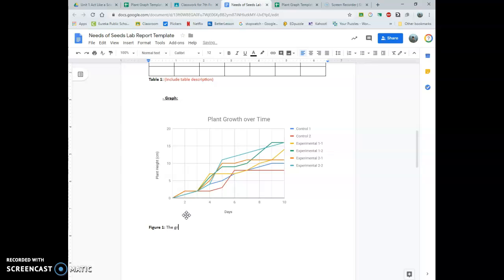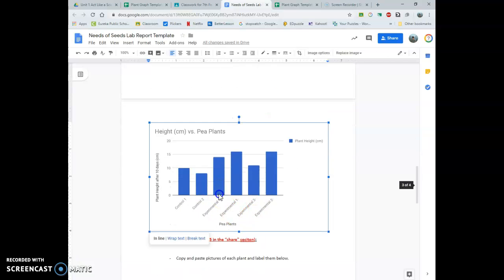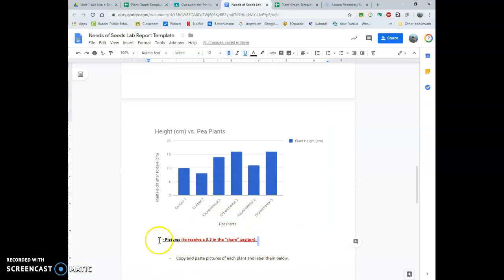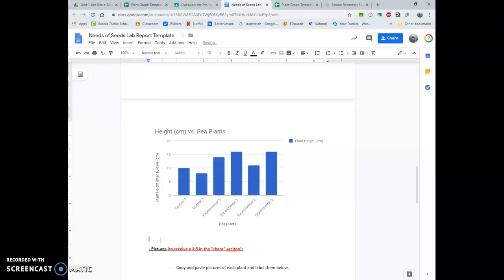And we can just explain what the graph is showing. So the graph above displays the growth of pea plants over a 10-day period. And then I would imagine you guys should probably go on and explain which plants are treated which way, all that kind of stuff. So you're explaining what is being displayed on the graph, okay? And then here, like I said, what I was talking about earlier, you'll probably call this figure 2, by the way.